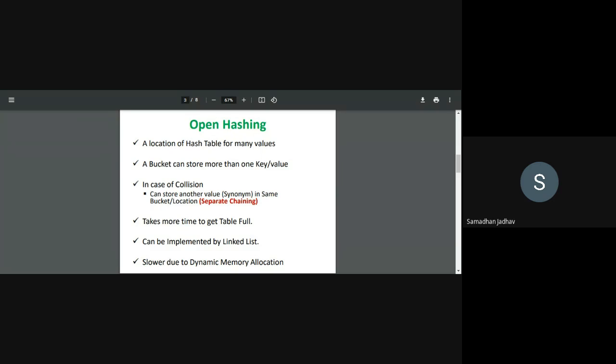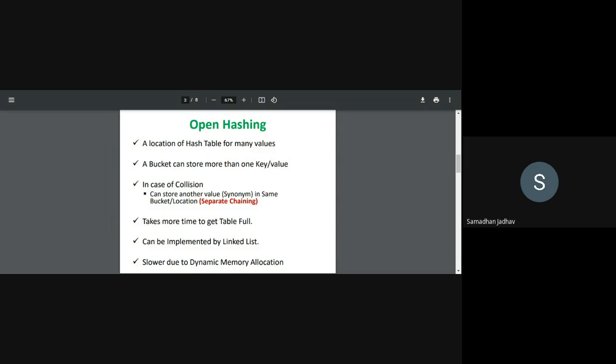Why not an array? Because अगर array का location है तो वहां पे हम एक लोकेशन में एक ही वैल्यू स्टोर कर सकते हैं। अगर हमें मल्टीपल वैल्यू स्टोर करनी है तो हमें लिंक लिस्ट यूज करनी पड़ेगी, so that one node will hold one value.